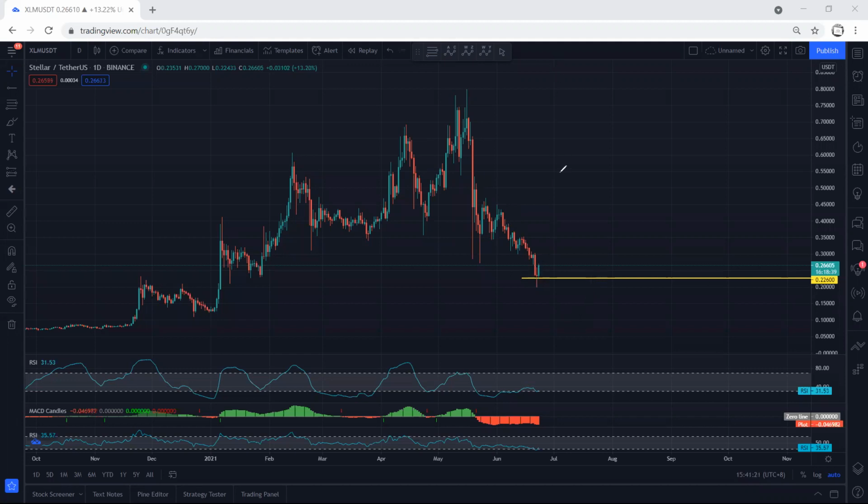Now we want to see whether we can look for the reversal, because we mentioned we want to see the breakout of this correction, and then any reversal from there we take the trade. First thing we need to know is that most of the charts have a similar movement, and the crypto market is in the down move. But right now we want to see whether we can get the reversal. Mostly the charts are following Bitcoin, but we don't see the confirmation yet. But it doesn't mean we cannot look for a trade. From now we will take the trade for buy, and we're looking for the reversal.